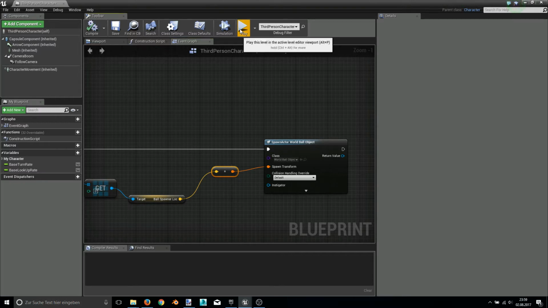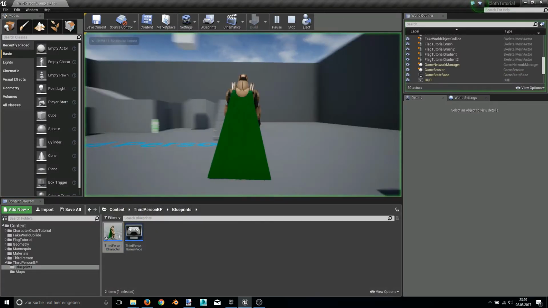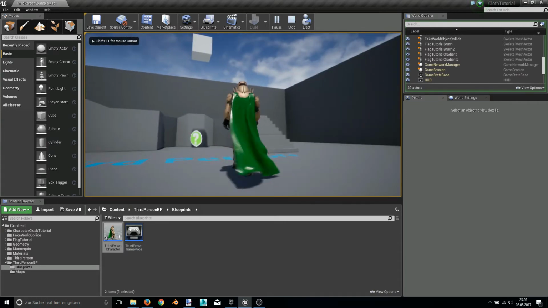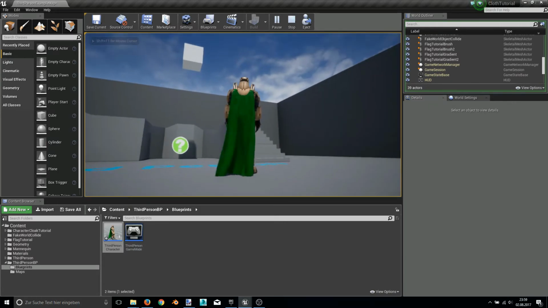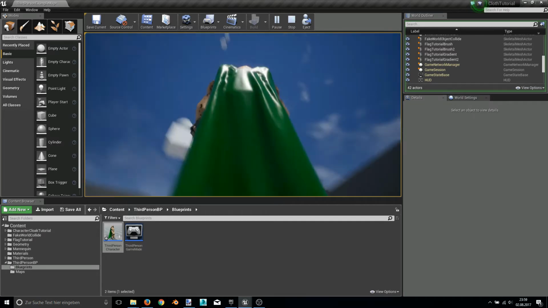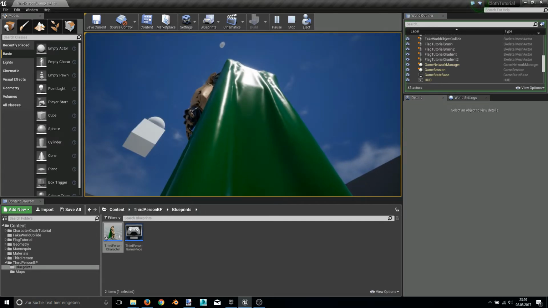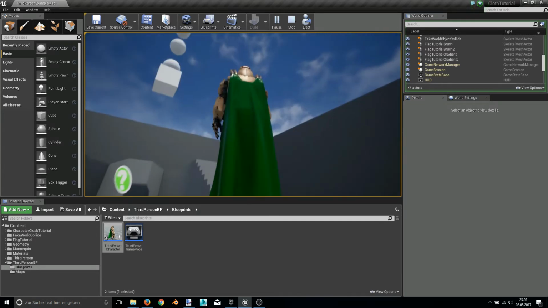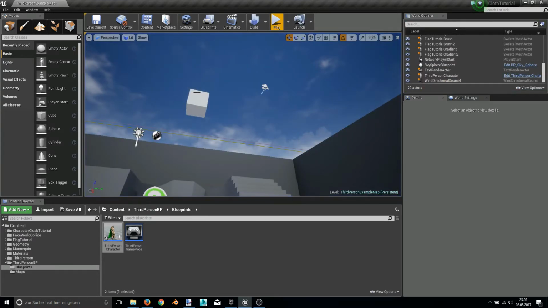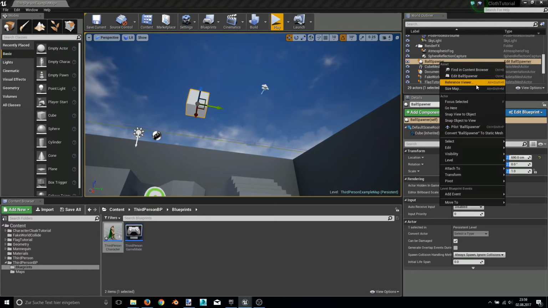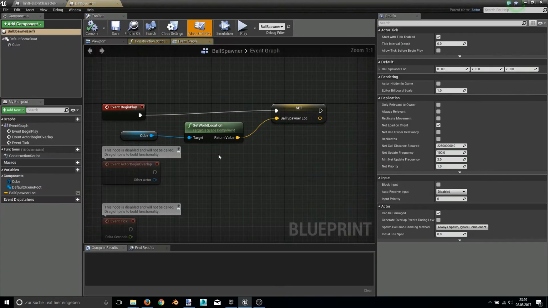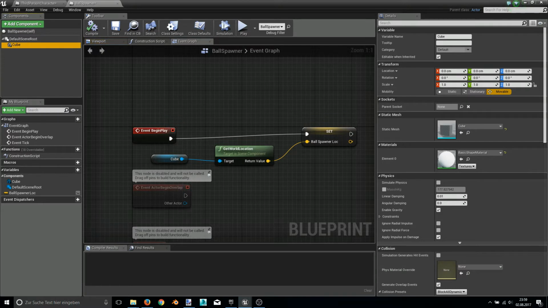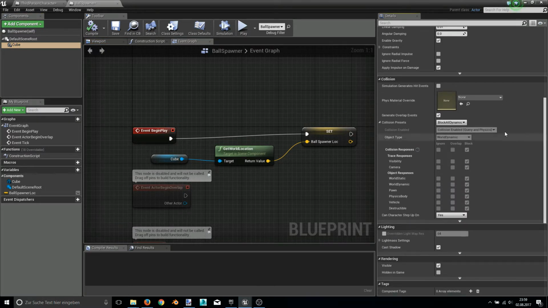So let's compile and test it. So when I'm pressing now the middle mouse button, the ball should be spawning. Well, okay. I forgot to disable the collision for the ball spawner. So let's do this. The cube, of course, does not need any collision.